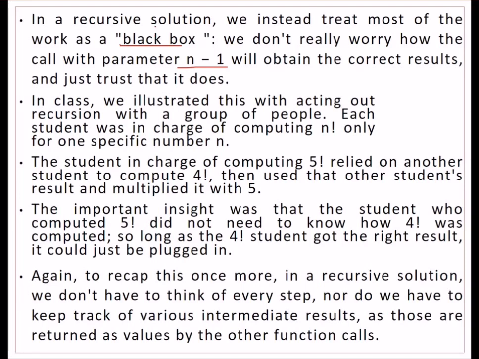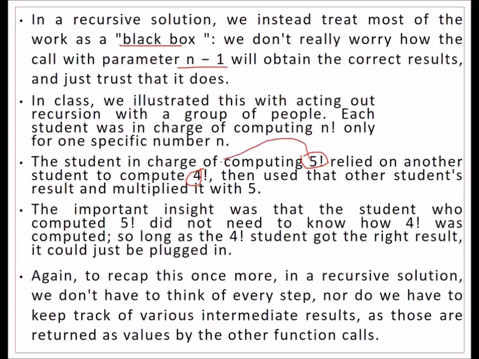That is why we are just inserting n, say 5, and it will come down to 1. So let us distribute this factorial 5 to various students. A student is responsible for computing factorial 5, and another one is responsible for computing factorial 4.